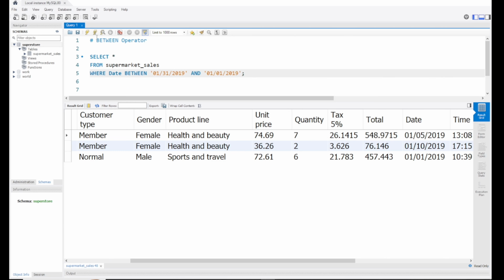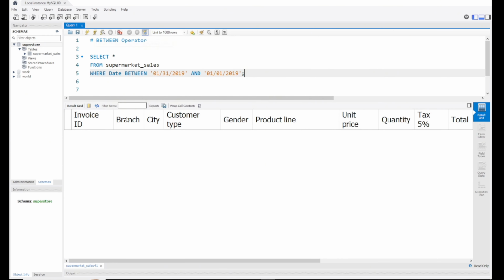Will that work? That shouldn't work. Now it's saying there's nothing found, because it only runs from the lowest to the highest. So every time you're using the between operator, have this at the back of your mind: it will only filter from the lowest value to the highest value.